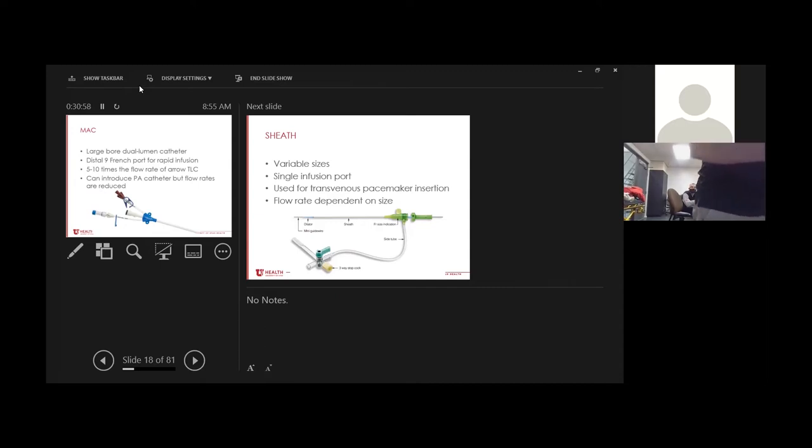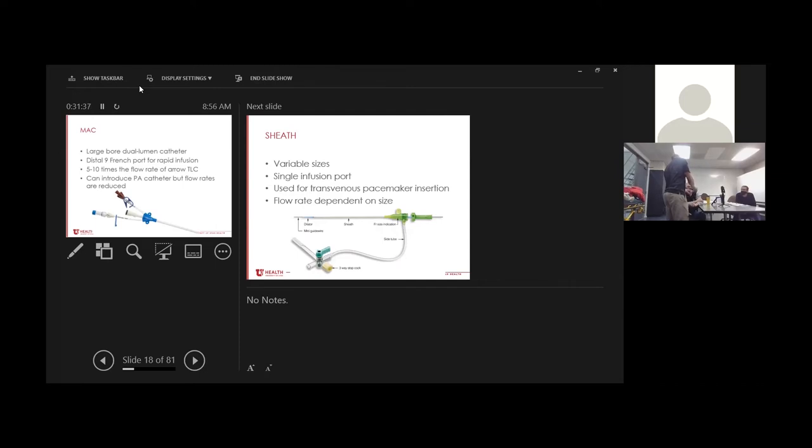Probably the next, and the most important line: the multi-lumen access catheter. It's a very pragmatic abbreviation. So a MAC is a 9 French catheter, which as you can tell is extremely wide compared to the double lumen. This same catheter can have 4 ports sliced into it, versus this 9 French that only has 2. So it's much, much bigger.